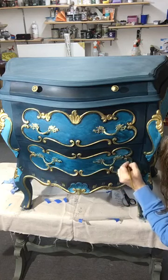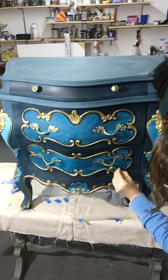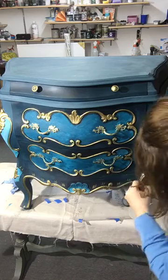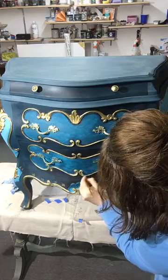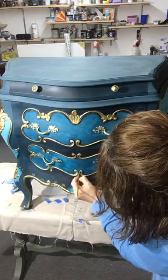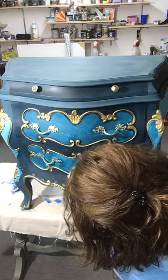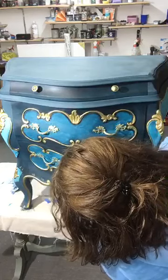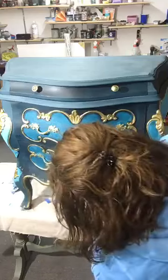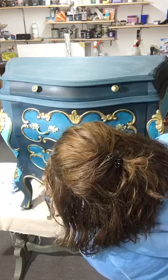I mean, it's not even blended yet and it already looks better. And if you have any ideas of what else could be added, I would love to hear them, because maybe there's some cool detail that I haven't tried or that I'm not even thinking about for this. I'm still learning. I learn a lot all the time from other artists, from watching videos. There's always more to learn. There's always something new to try.